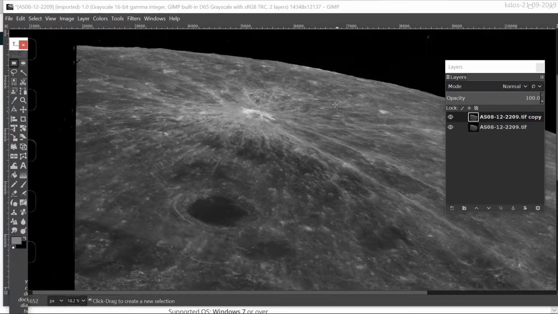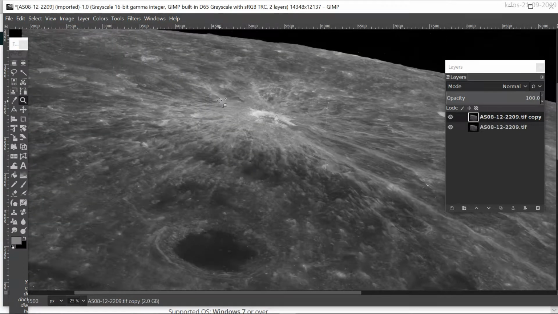At first sight you don't notice anything, but if I zoom in a little bit more, hold down the Control key, make sure you've got the magnifying glass activated, and click on the image a little bit more. A couple of things I want to highlight in here.